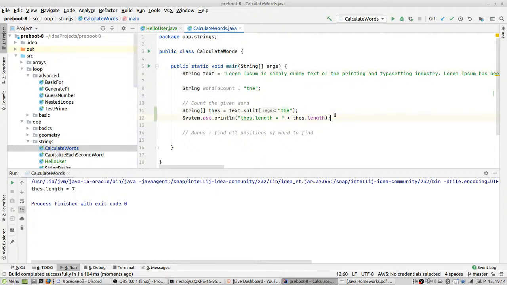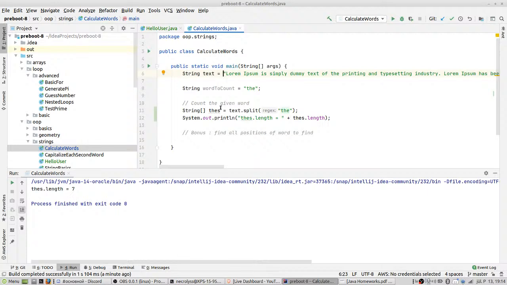So if the initial string does not contain any word "the", the result will be the original string. So this array will consist of only one element with the original string.